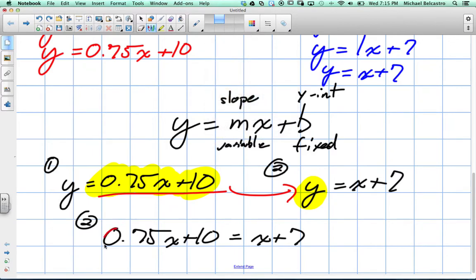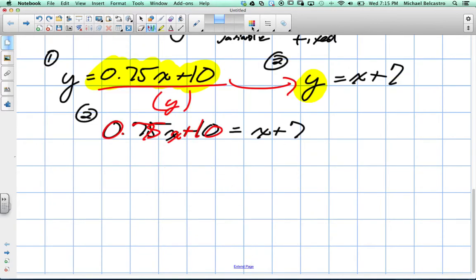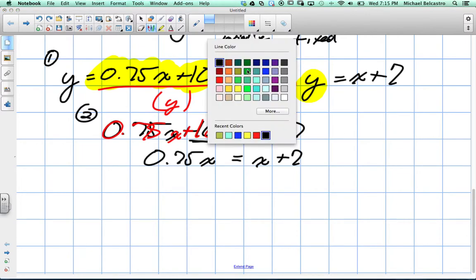Yeah. Maybe I'll put it in red here. That wasn't the nicest. But okay, so that's where we replaced the original y. There used to be a y there, we replaced it with this. Okay, I should have left it in black now, it's hard to read. We're going to collect our like terms, okay? So what I'm going to do is I'm going to move everything that's a variable attached to it to the left and everything that's a constant to the right. So 10 is a constant. When it comes over to the right, what will it become? A negative. That's right. So we have 0.75x is equal to x plus 7 minus 10, right?